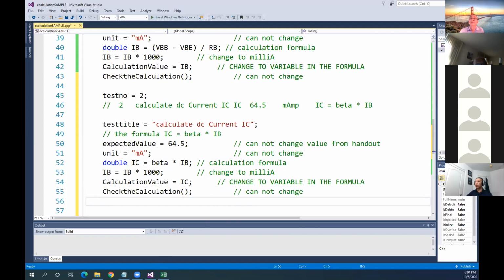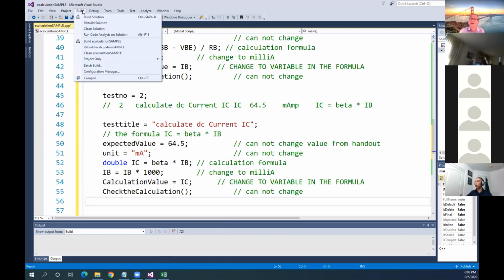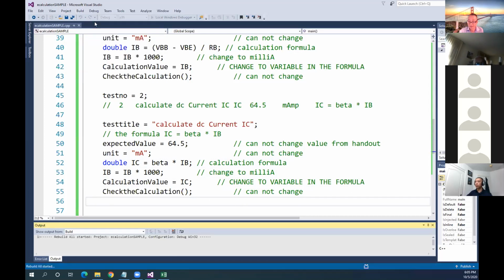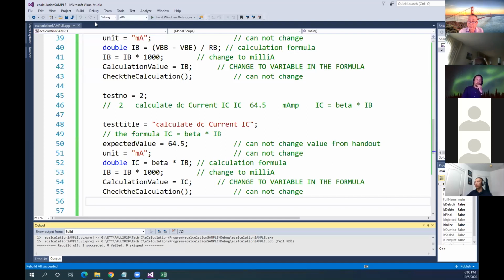Compile. I want everyone to do the same thing. Okay. That is a thing we have to do all the time. I'm not master yet. I'm sorry. Okay. Me neither.